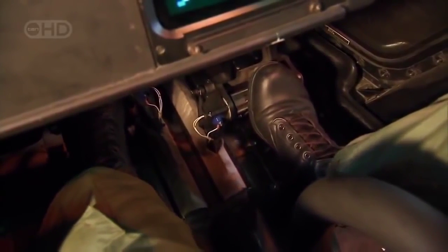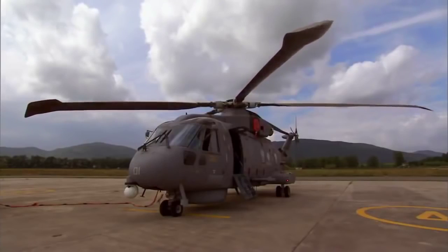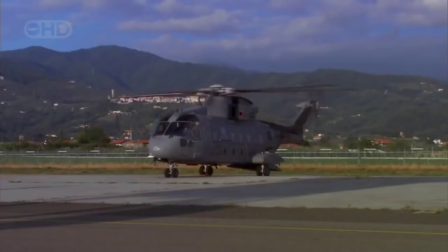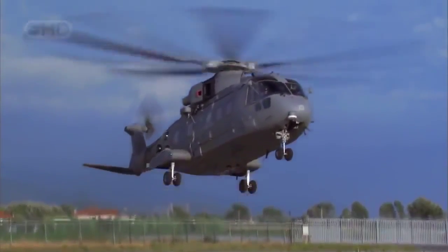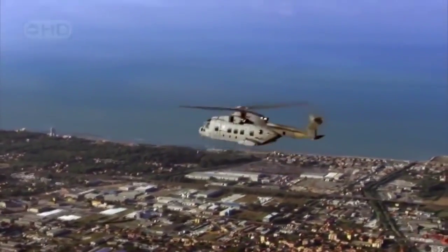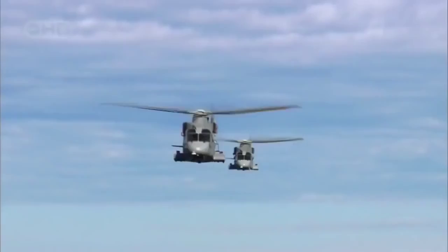The pedals move the blades of the tail rotor to oppose the torque of the main rotor, allowing us to steer the helicopter in the direction we want. But it has to be done in a very coordinated way, because compared to a fixed-wing aircraft, the helicopter is inherently unstable. But when we master the helicopter's rule of three, there are few sights more breathtaking.